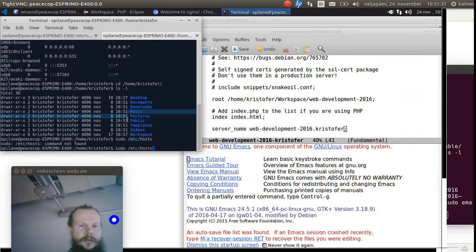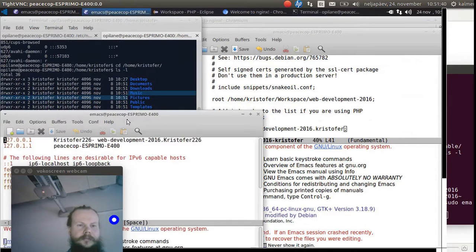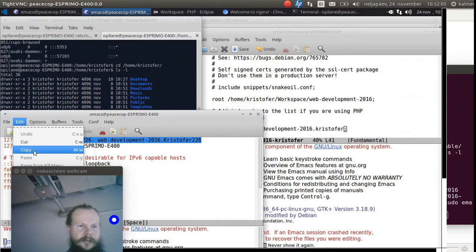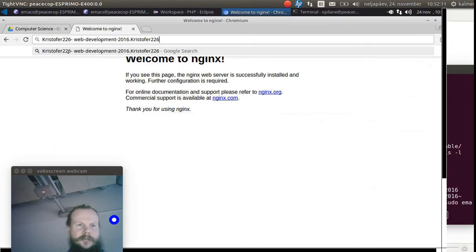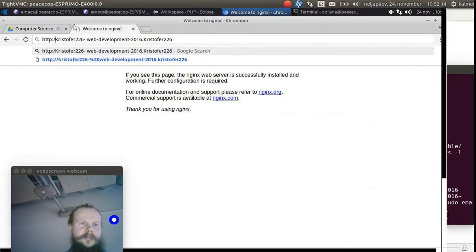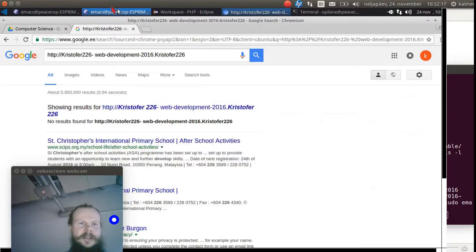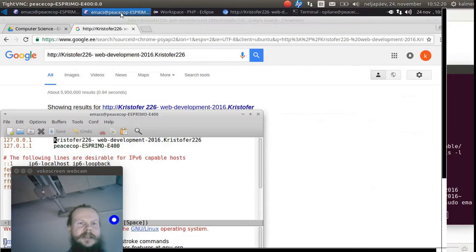Was it this one? What the hell is this here? See, it cannot work because it has a space in there.